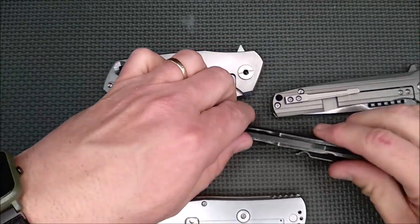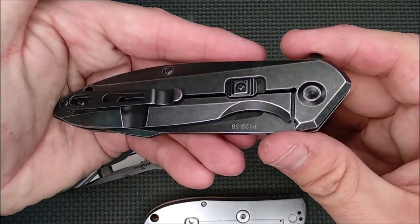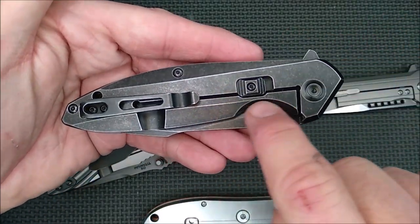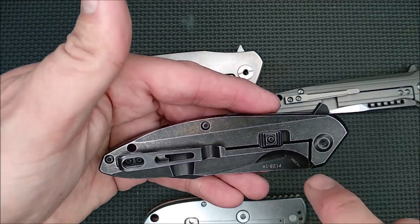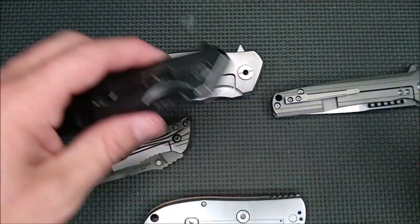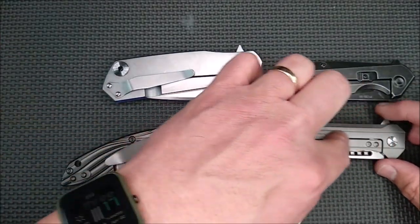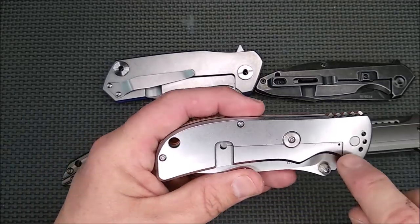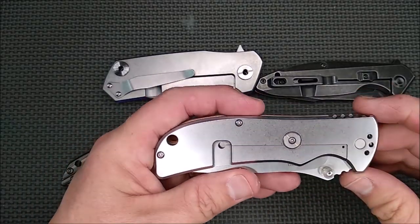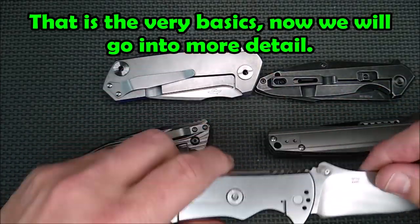I've seen a lot of knives that have even a much larger cutout between the frame lock arm and the frame. A big space in there for all kinds of junk and things to get into and cause issues. Or they are just so showy that they show the mechanism very well. I like these high tolerances, the really fine lines that they have in there. So that's how a frame lock works.